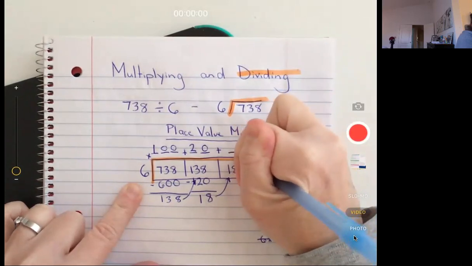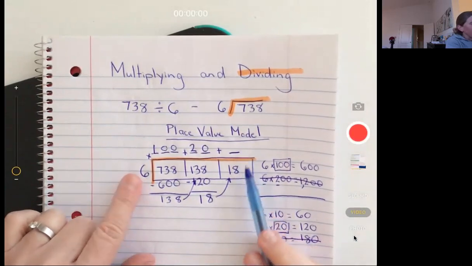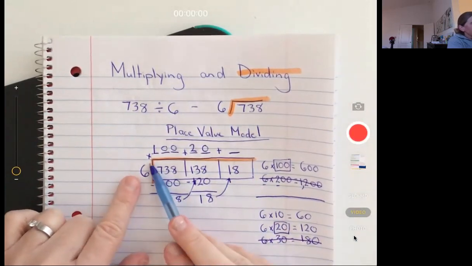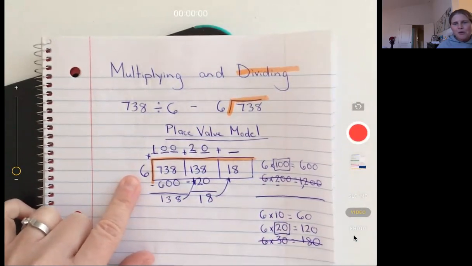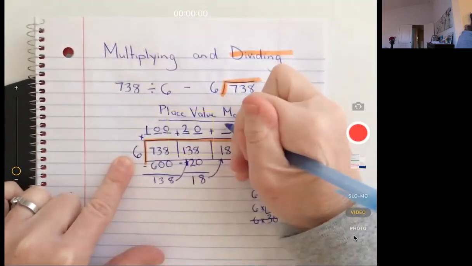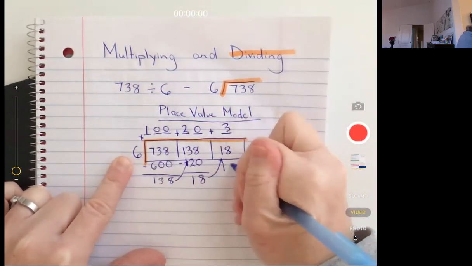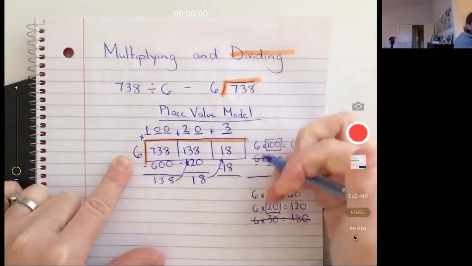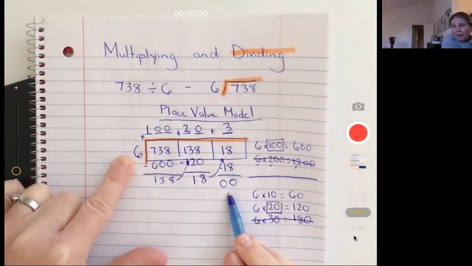Ones place has 1 digit. So I know that I'm trying to find one number, a 1-digit number that can get me close. 6 times something can get me to 18. I think you know this. I don't think we need to break it down like this. This should be a fast fact for you. I know 6 times 3 is 18. So when I go 3 times 6, 18, I do the subtraction, 8 minus 8, 0 and 0. And I'm left with nothing, which means I have no remainders.